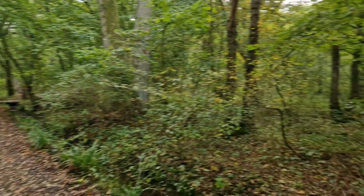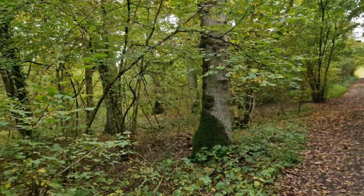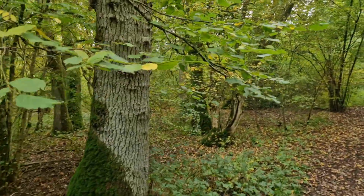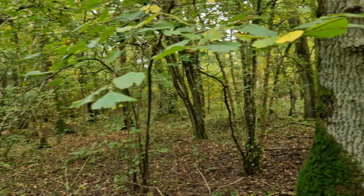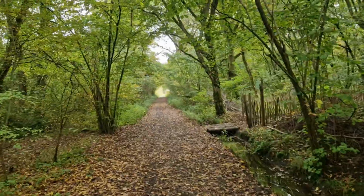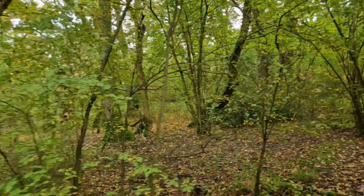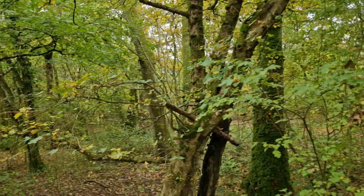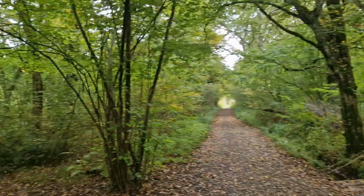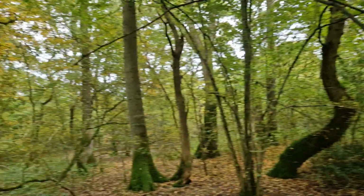Yeah, just picking up a little bit later on. Haven't really gone far from where I stopped recording before, but not much in the way of fungus. I was thinking I might be able to get some nice mushroom pictures, but not that many out right now. I just realised to make this more interesting to edit, I've flipped the phone around, haven't I? Didn't do that on purpose, but that's actually going to make it very difficult.